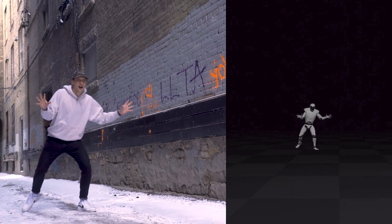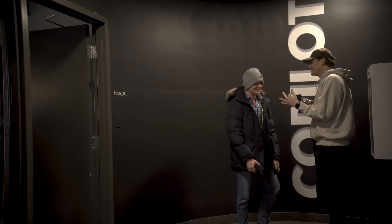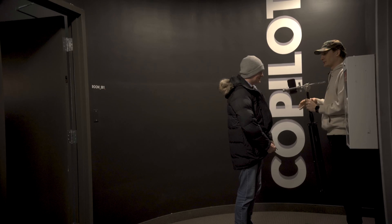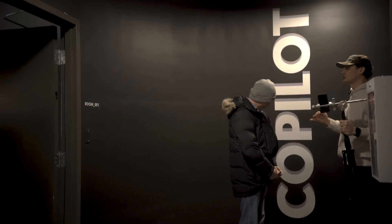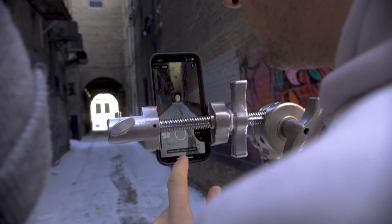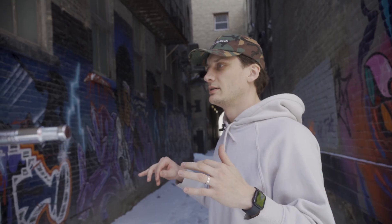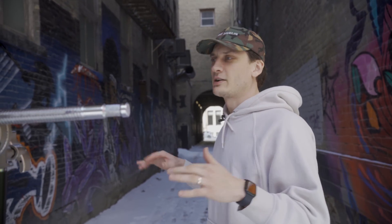So we decided to suit up, head outside to our back alley right beside the studio and pretend to be Godzilla and King Kong. It looked a little bit like this. Godzilla, let's go. Godzilla running one way, King Kong running the other way — that's like the final shot of the trailer. Maybe 20 seconds of movement for that first shot? First we do the Godzilla scenes where it's just Godzilla — screaming and walking around the city swiping, you know. We do a few of those.